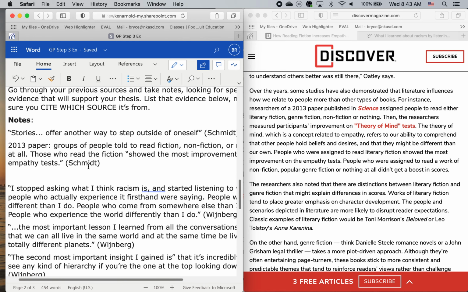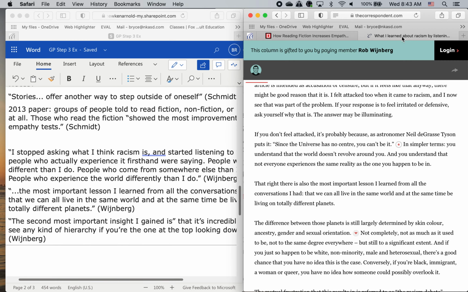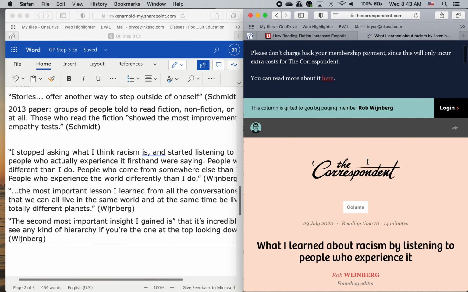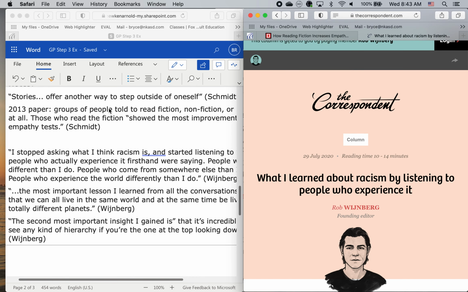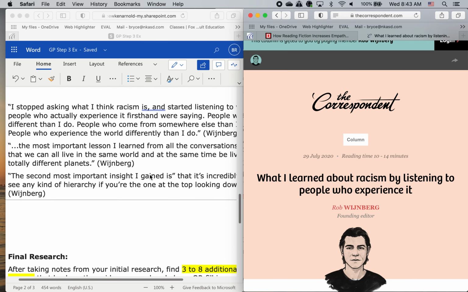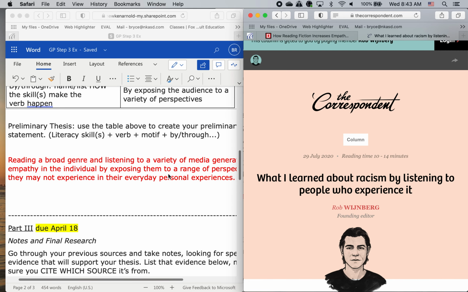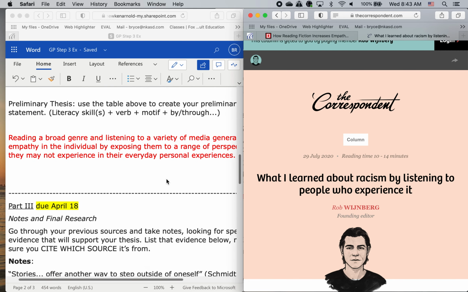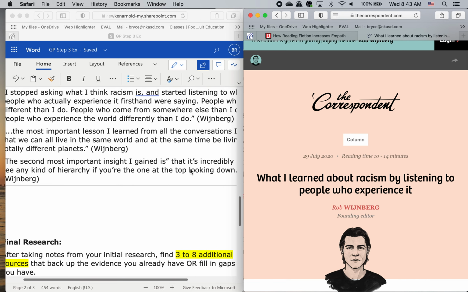Okay, so that's important to remember when you're taking notes, that you need to, 1, cite where you're getting them from so you keep that organized. 2, decide when to quote, when not to quote, when to paraphrase. And make sure that you are, 3, staying on thesis. So you want to make sure the information you're taking down is important to your thesis.